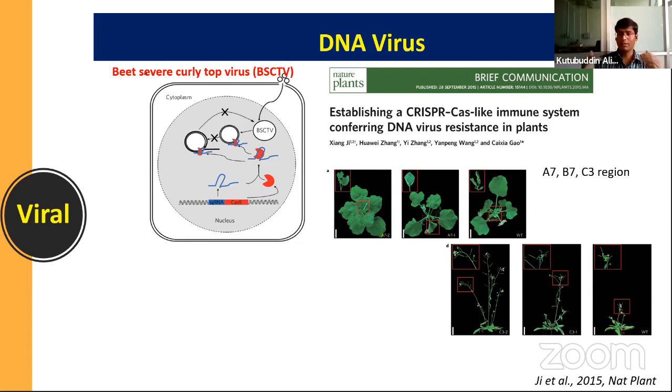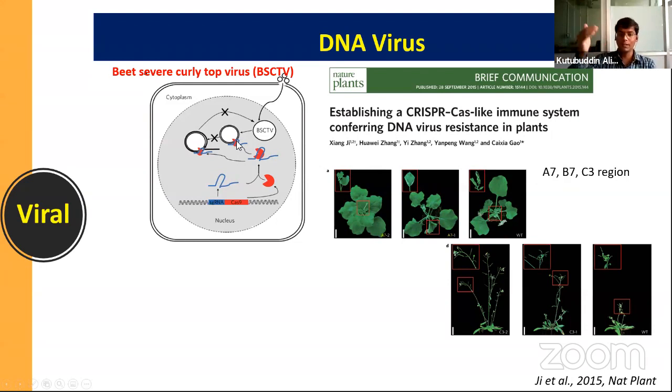So we know the viral sequence and which portions of the viral genome are important for their own replication. So if you design guide RNA against the viral genome, not against the plant genome, the plant genome has Cas9 and then the guide RNA. This guide RNA is similar to the viral DNA. So now whenever a virus infects the plant cell, this Cas9 and the guide RNA form a complex, and they go and find the viral DNA.